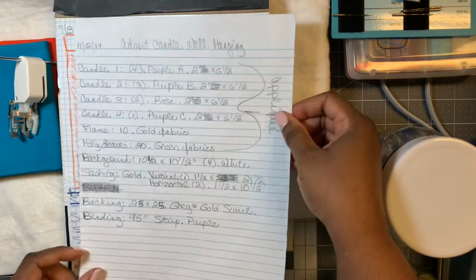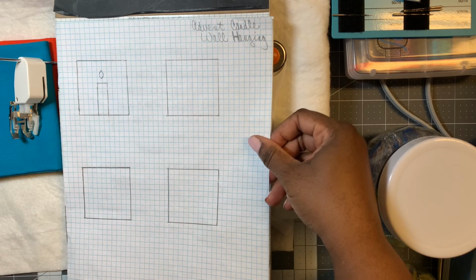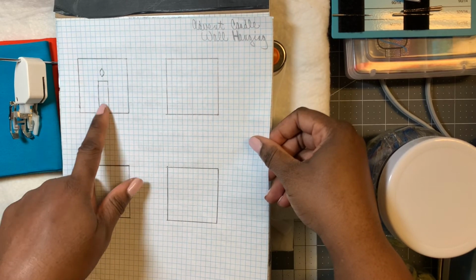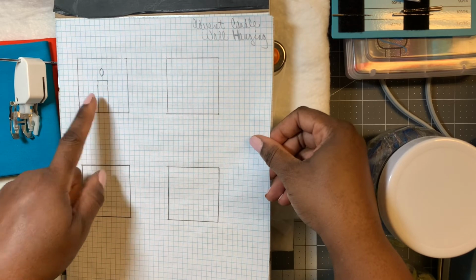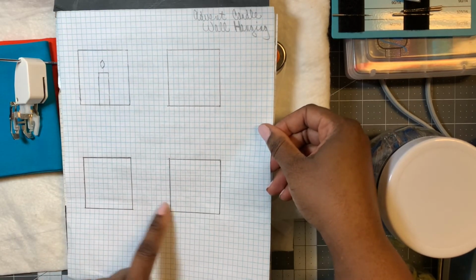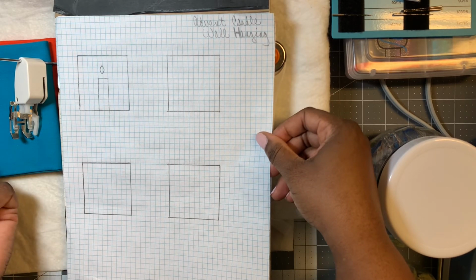So this is another one: I made an advent candle wall quilt in 2019. There are 4 Sundays in Advent. Once I figured out the candle, I didn't have to do the rest. The first week I had 1 candle. The second week I had 2 candles. The third week I had 3 candles. And the fourth week I had 4 candles. And I will insert a picture of that finished quilt as well.